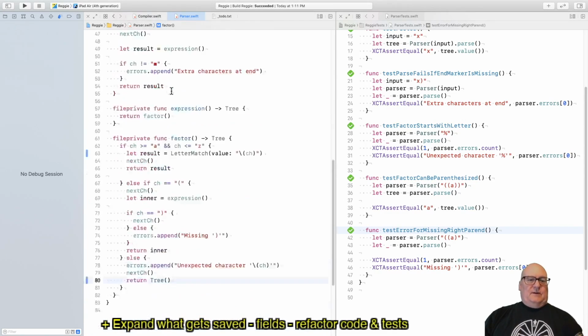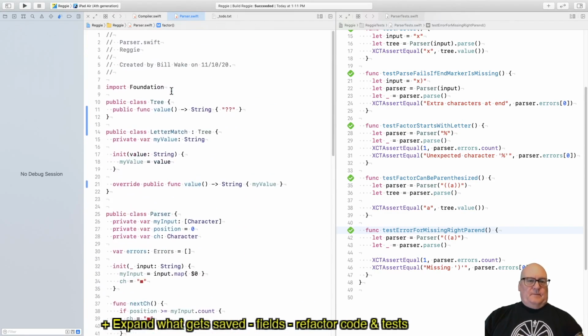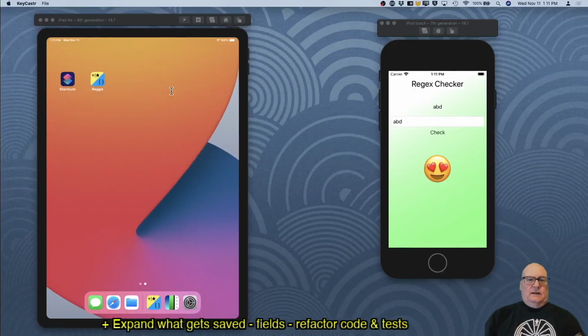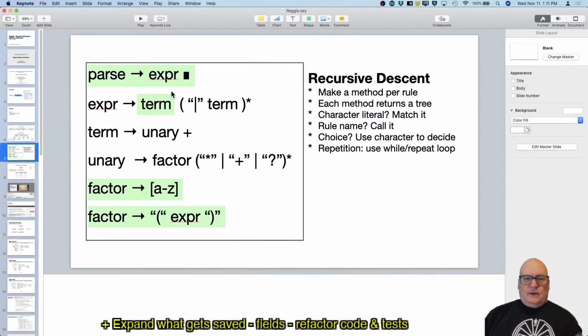Let this be an error situation. Okay, let's move in and see if I've got a quick way to get here. Yeah. All right, let's implement Unary and make expression call Unary. Okay, so our test.